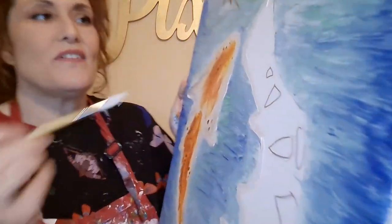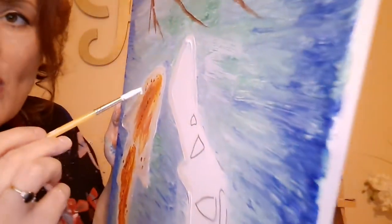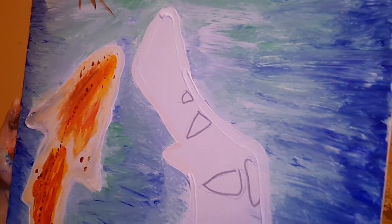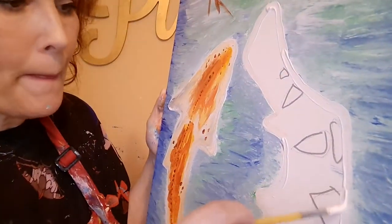But it doesn't last very long. I have to stop every inch or so and get more paint. And I am letting my white touch my water because the fish is in front of the water, on top of the water.